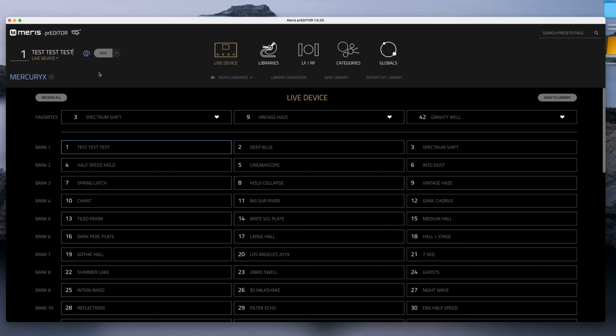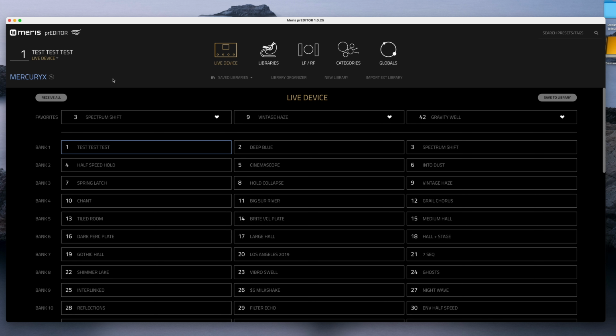And what I designed is to have it so that it's consistent with the UI in the physical unit. And so you'll notice that the edit icon shows up, and it's basically saying, hey, you made a change, would you like to save it? And so as soon as you hit save, it's been written over to your live device.